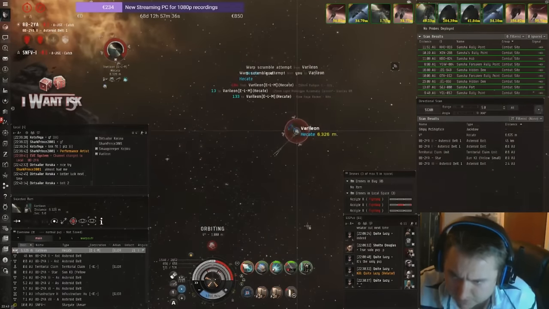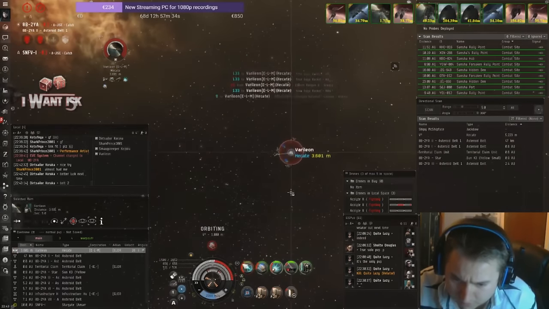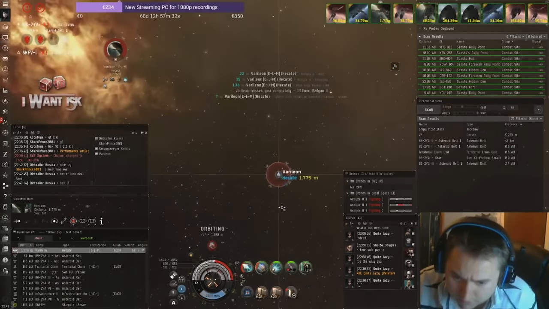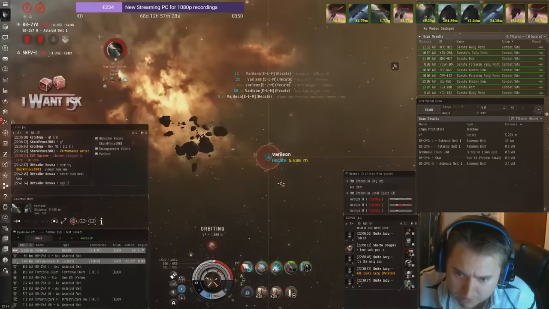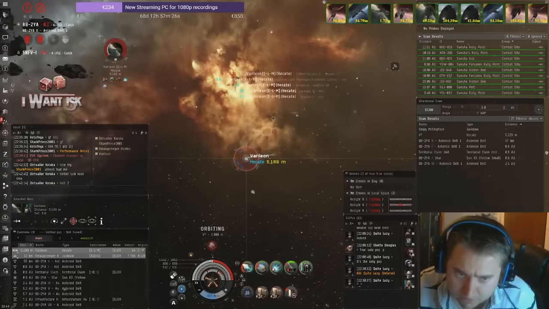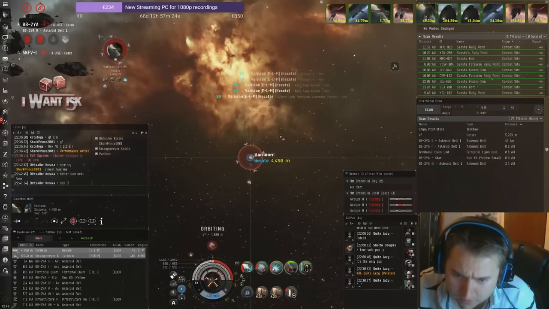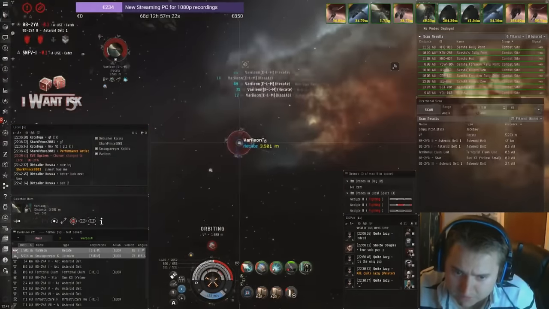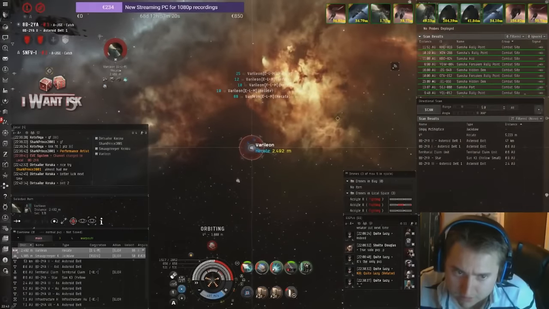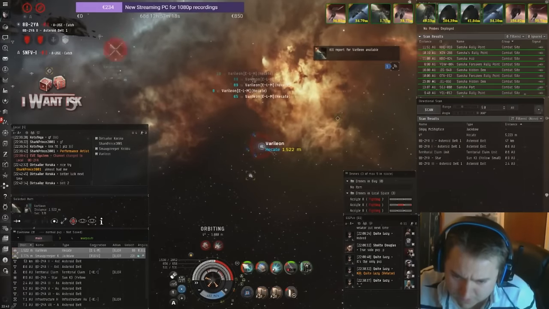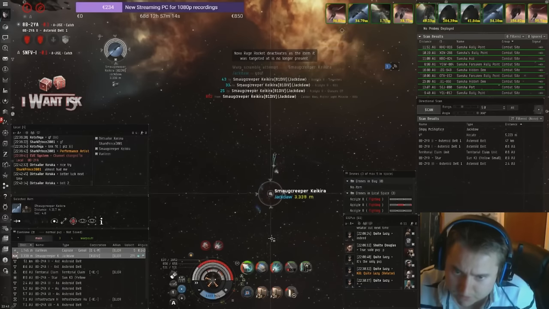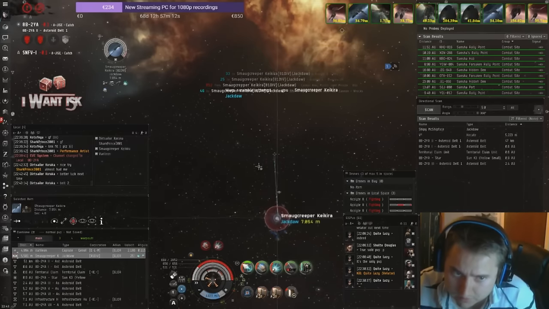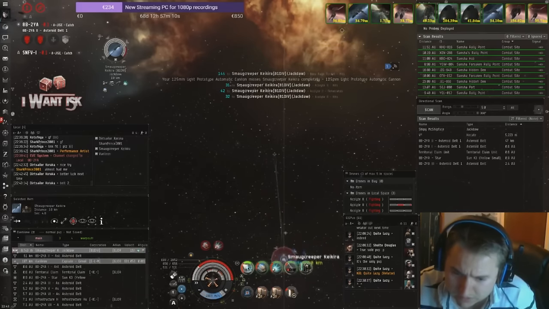Okay, he has his disruptor now. There's a Jackdaw coming. But this guy's tank is like nothing. I can probably get this guy down before the... I mean, the Jackdaw's here now, unfortunately. But I can kill this guy. I'm gonna get a Hecate kill in a Vigil Navy Issue at least. Just hope this guy isn't... Scram. He isn't. Okay, what does he have? Mjolnir? Okay, I can get away from this guy.